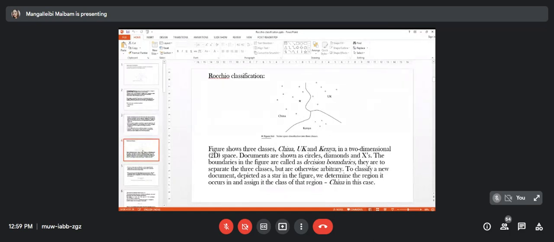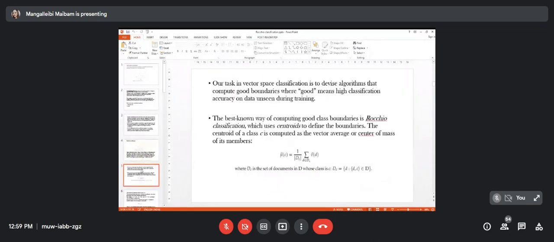In Rocchio classification, we find the centroid. Centroid is nothing but the center of the documents we are going to find, and it will be computed for different classes. If there are two classes, the centroid will be computed for two different classes. According to the example we are discussing today, we have two classes, China class and not China class.